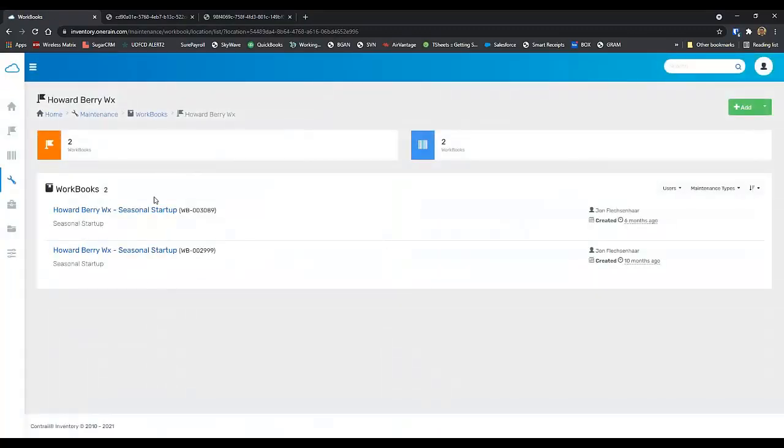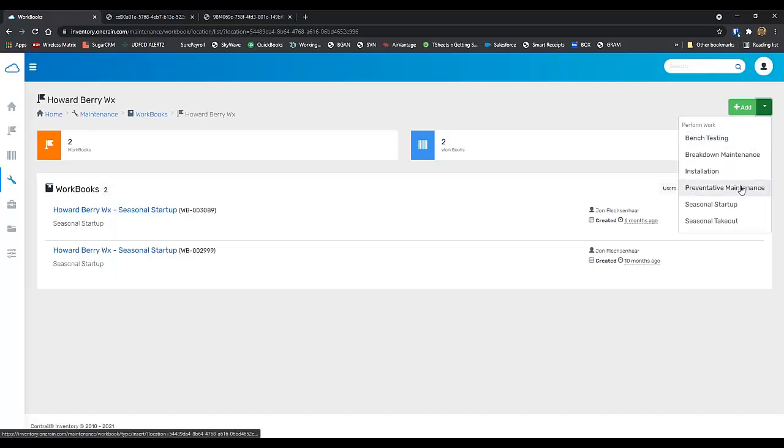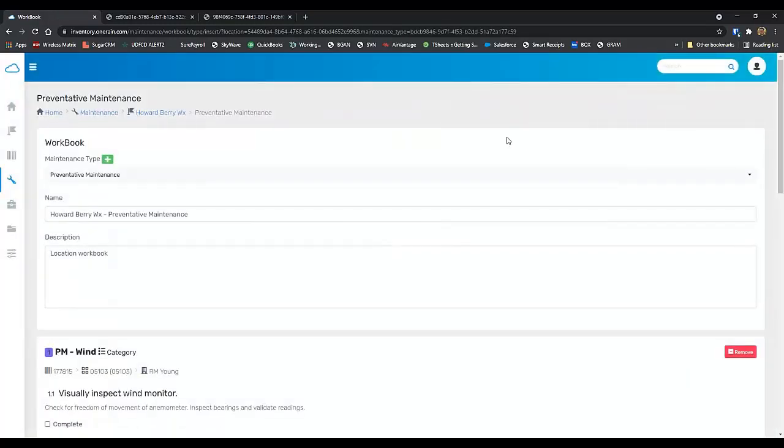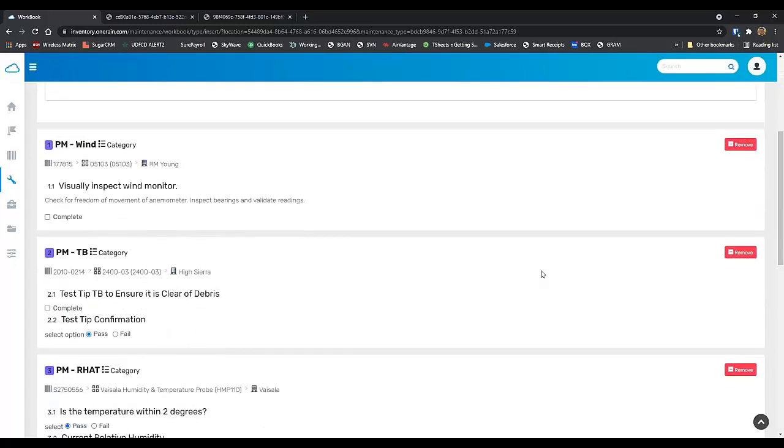So clicking on workbooks, I can see individuals and when they performed maintenance on this site. So I have that history. But also now that I'm on the workbooks page, I can click the add dropdown and I can perform work. So now if I'm at the site, I want to perform preventative maintenance. So in the setup, what the software does is it looks at all the inventory at that location, and then it looks at the maintenance type, in this case preventative maintenance, and all your worksheet templates in the setup. If there's an inventory item for that worksheet template, it brings it down here, right?